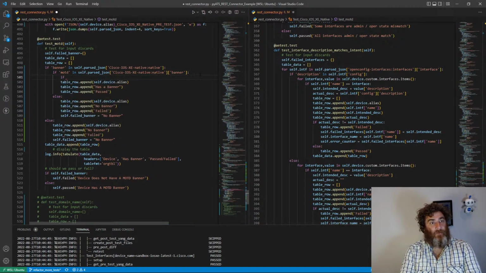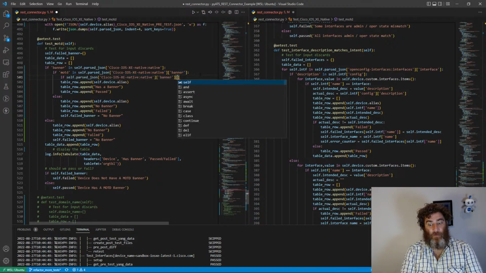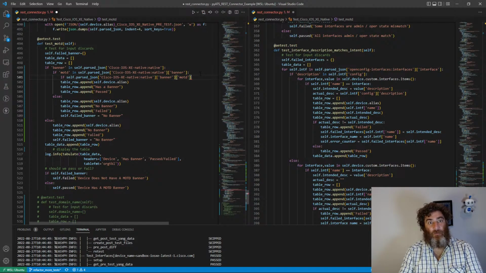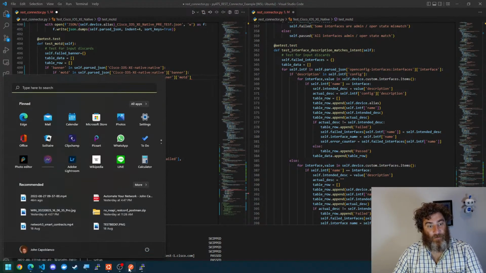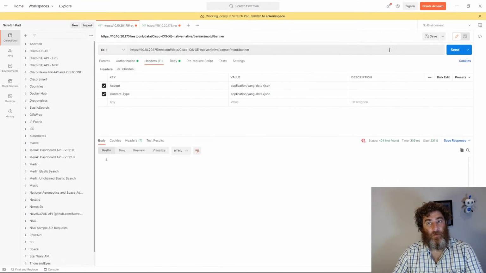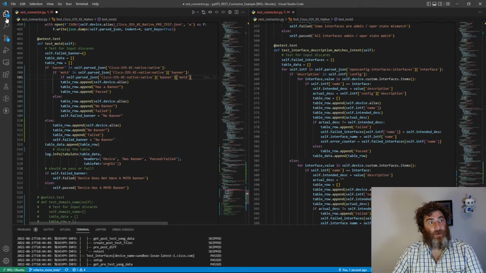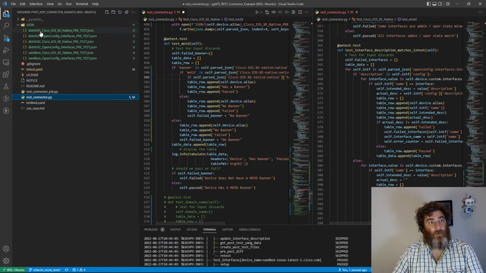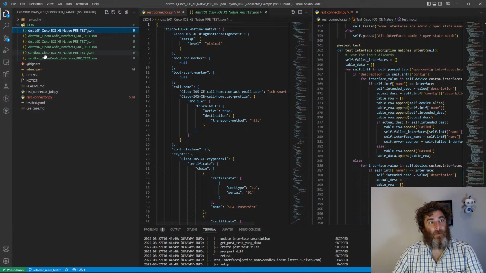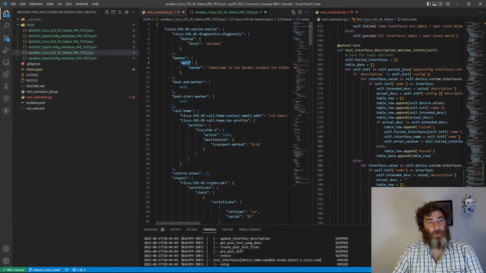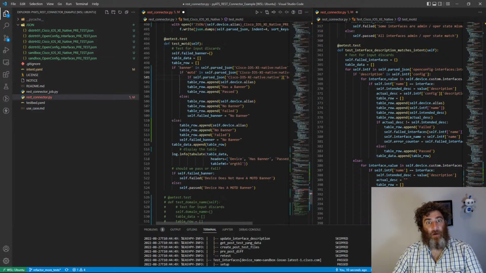It says if banner MOTD. Now I gotta go back to my JSON for sandbox. So it's banner MOTD banner. Okay, all right.